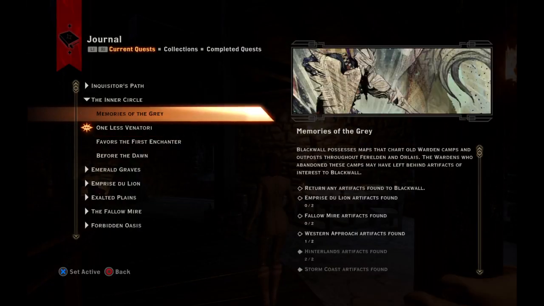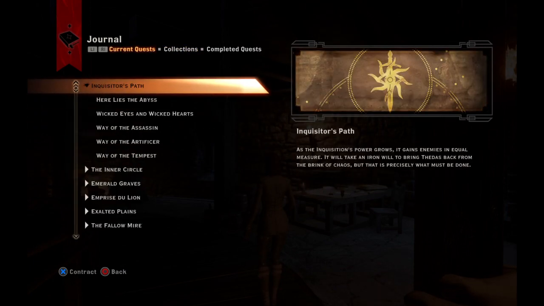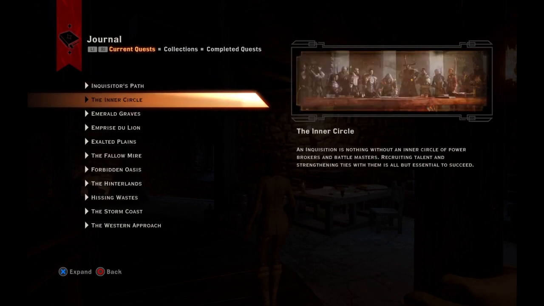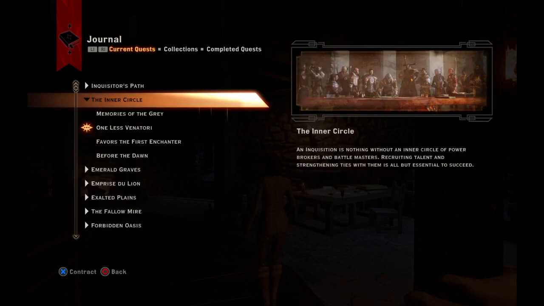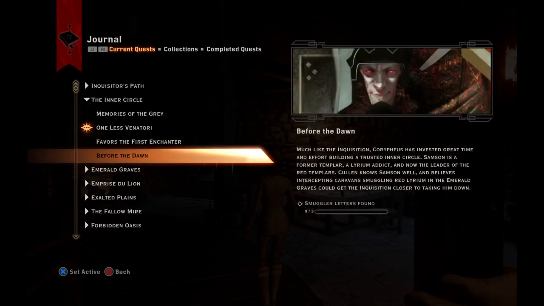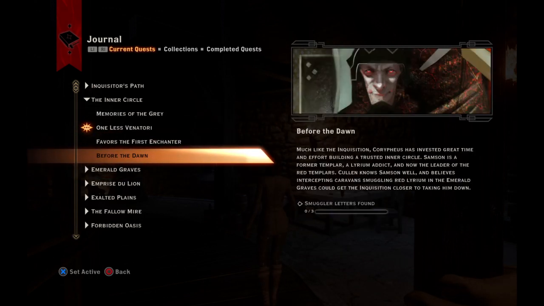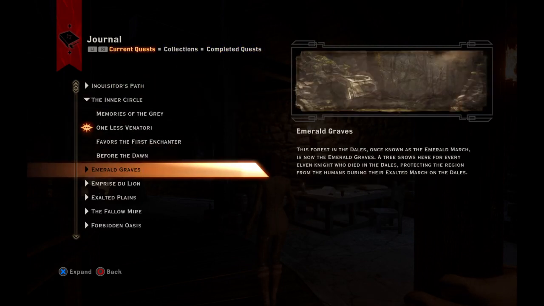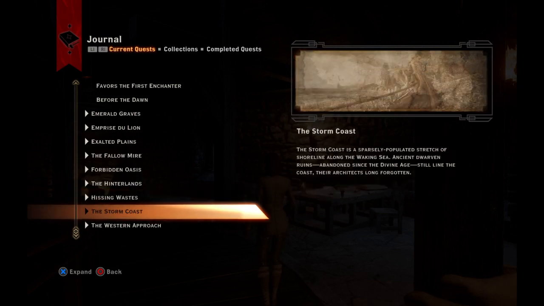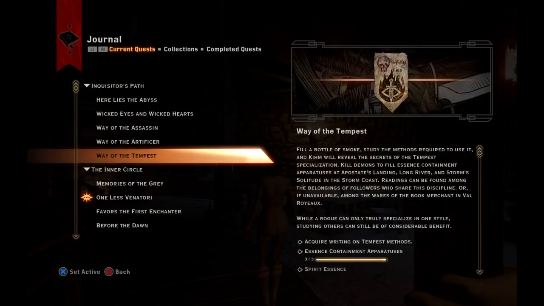For instance, if I go to the journal here, which one is hers? Is it the collections? No. Inquisitor's Path? No. She did give us a quest. Let's remember which one it was. I think it was the Inner Circle. This is it, I think. Yeah, one of these. Okay, so basically each of your characters will give you a separate mission. And what matters to me is figuring out where all this stuff was. Yeah, I don't have that.